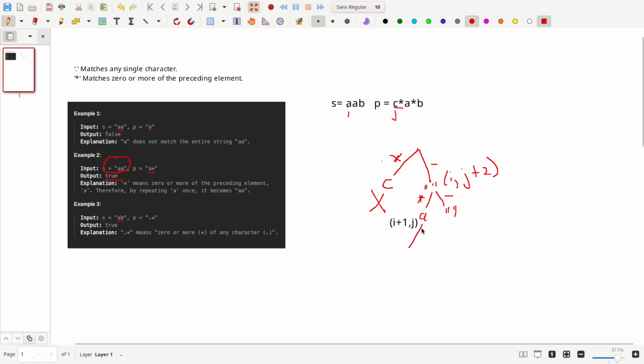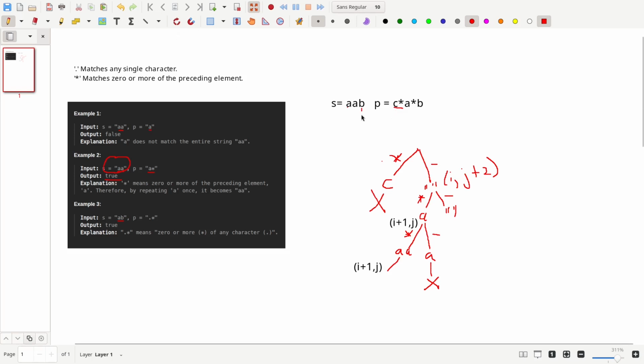After moving from here, there are two conditions, that is star, which means we take, and empty. When we take, it will be a, and when we don't take it, it will be a. As we cannot move forward in this condition, we stop the recursion here. In this branch, when we move forward, the string matches, so we do i plus 1, j.